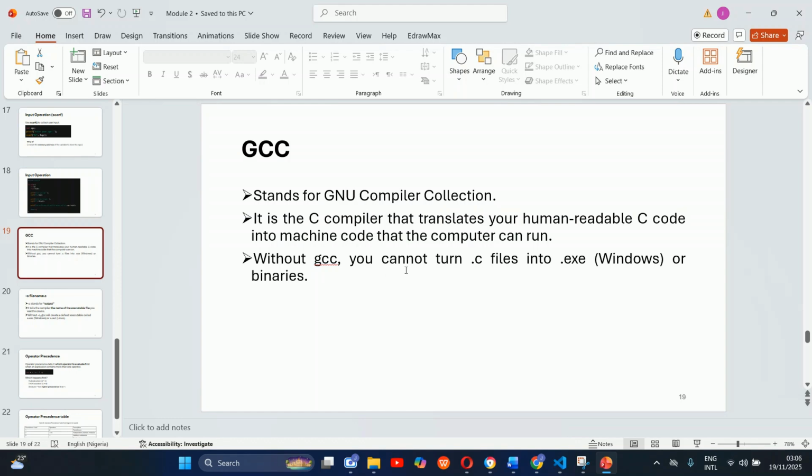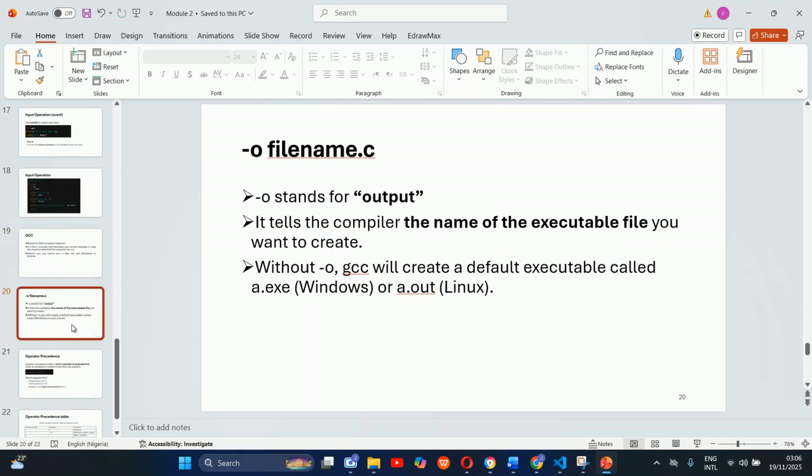So without GCC, you cannot turn a .c file into .exe, which is a Windows binary, right? So this is an output, right? This stands for output. It tells the compiler the name of the executable file you want to create. Without this, GCC will create a default executable called a.exe, or a.out for Linux, right?